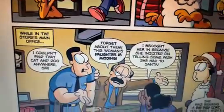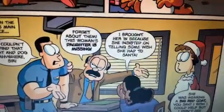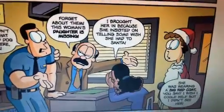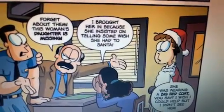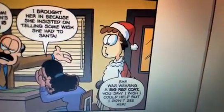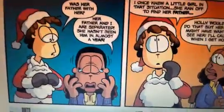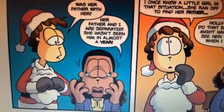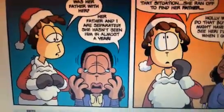While in the store's main office. You couldn't find that cat and dog anywhere, sir. Forget about them. This woman's daughter's missing. I brought her in because she insisted on telling some wish she had to Santa. She was wearing a big red coat, you say. Wish I could help, but I didn't see her. She's with Garfield, John. Was her father with her? Her father and I are separated. She hasn't seen him in almost a year.